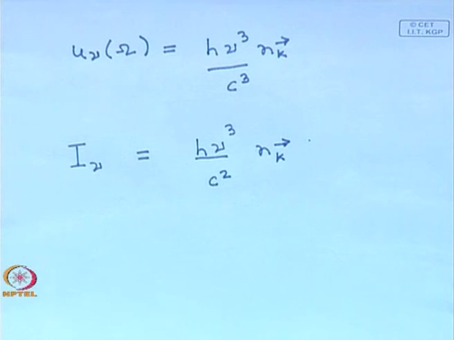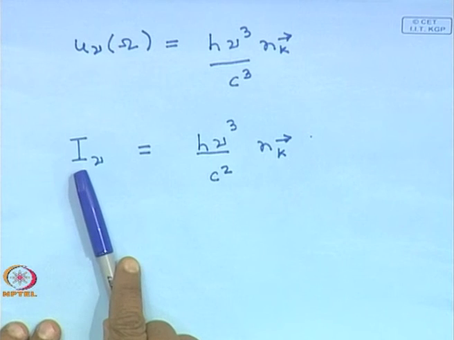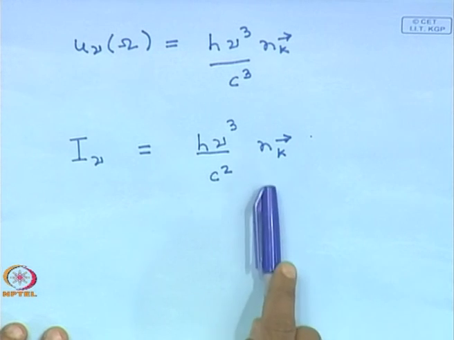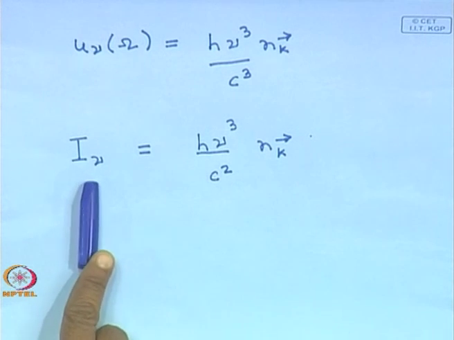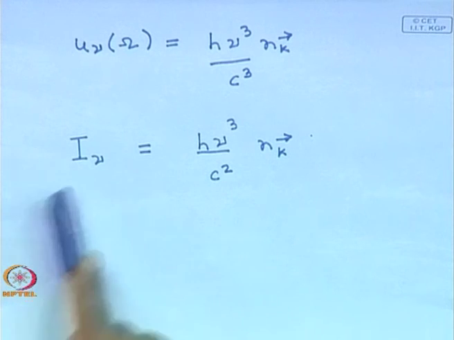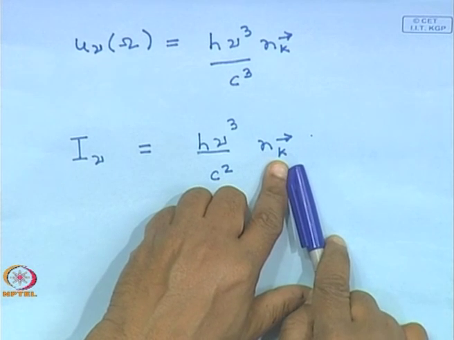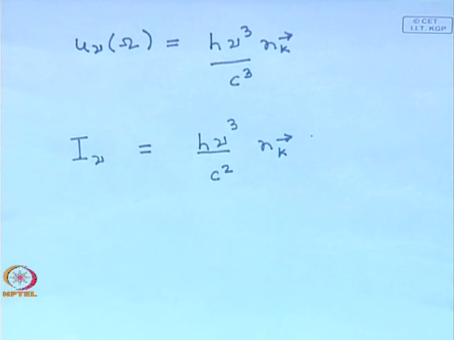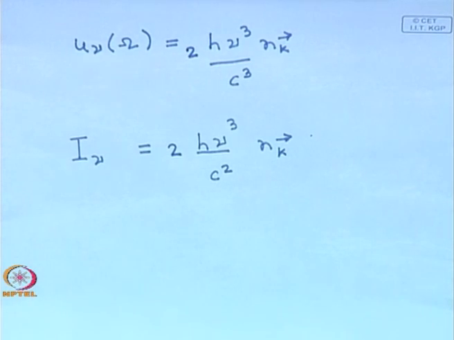Okay. Right. So, we have seen this is essentially the relation between the specific intensity and the photon occupation number. This relates the number of photons that are propagating in a certain direction with a certain wave vector to the specific intensity of the light, of the ray, in that direction with the corresponding frequency. Okay. So, this is the specific intensity of the light in the same direction as this wave vector, with the same frequency corresponding to this wave vector; they are related like this. Okay. And you can put in a factor of 2 to account for 2 polarizations if you wish, assuming that the light is not polarized.